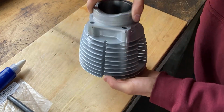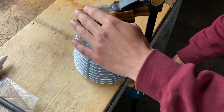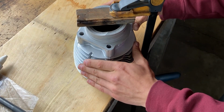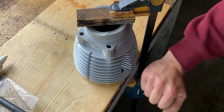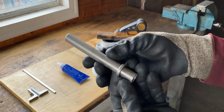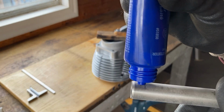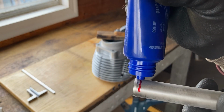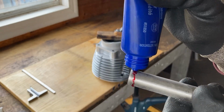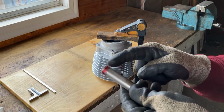With these tools and parts in mind, I can start the installation process. I'm going to flip the cylinder jug around and clamp it to the table. If your cylinder jug studs are still installed, you can place 2 pieces of wood beneath the cylinder and then clamp it to the table. To make the installation easier, you can shrink your pushrod tubes by placing them in the freezer for an hour beforehand. You should also warm up your cylinder jug evenly with your heat gun or in an oven. When handling the pushrod tubes, be sure to wear gloves so they keep cool.